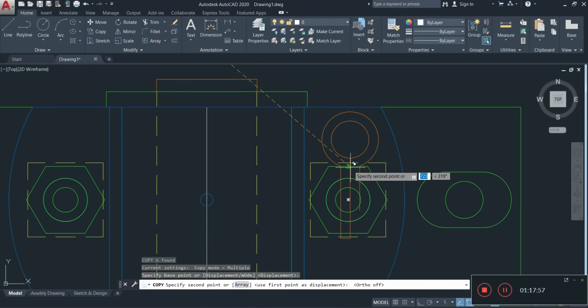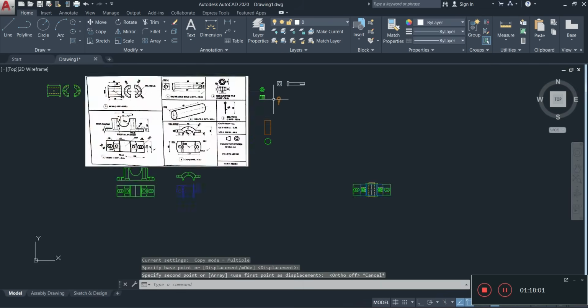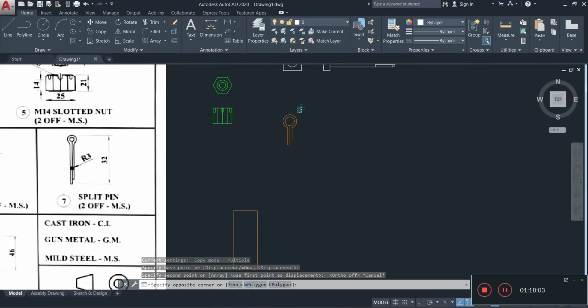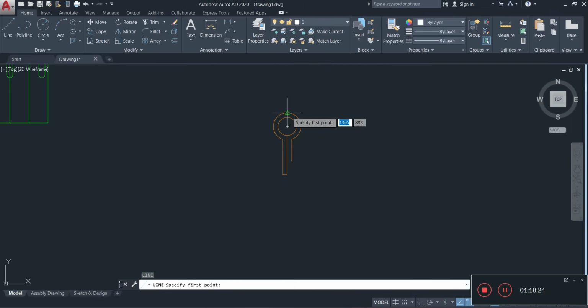So this is going to be a bit large, so let me see if I can scale it down to the 0.5 that I mentioned. Scale it, SC, enter, click, 0.5, enter.